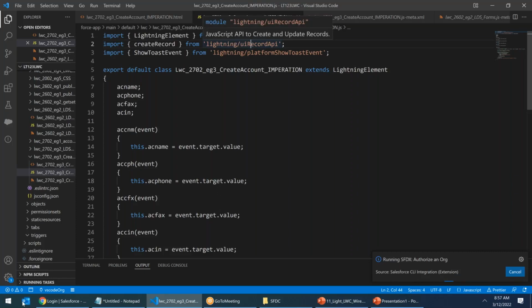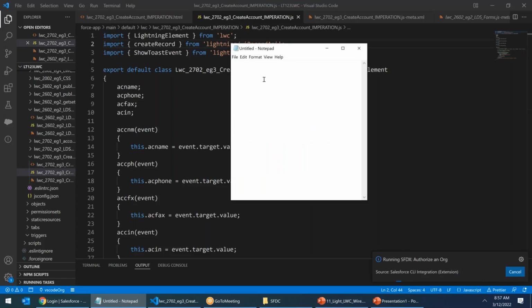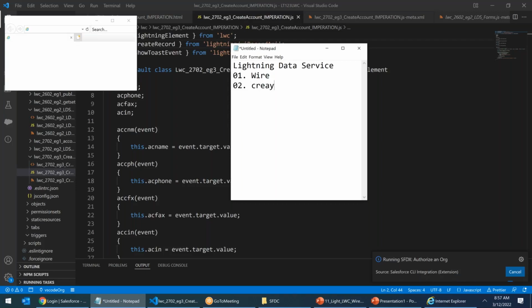In simple words, guys, if you're not able to understand, the whole story is this: Lightning Data Service has one, wire. Two, create record.